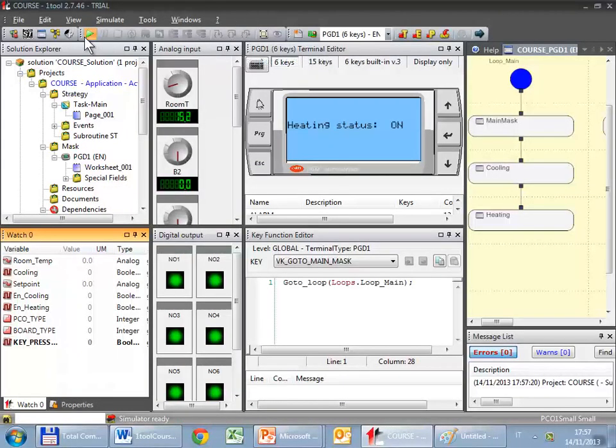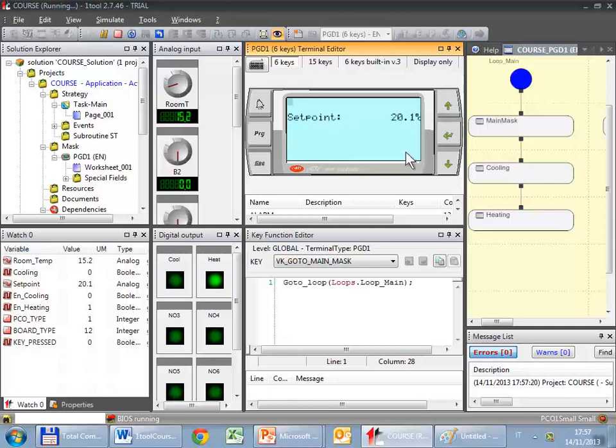Start. Until we press the keys, nothing happens, but when we press stop, 1, 2, 3, 4, 5, here is the main mask. Again, press stop, 1, 2, 3, 4, 5, here is the main mask.